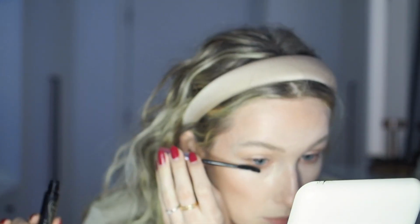This is the Heroine Make Long and Curl Mascara Advanced Film. This has won awards for multiple years. It's been around for a long time, and this stays on. It's not 100% smudge proof for me, but for you it probably is, but my mascara always smudges. But it stays on. It's so hard to get off, actually. It's a waterproof mascara. There's a product even on iHerb that is a mascara remover from this brand, because they know how hard it is to get this off. It's like a clear brush, and you brush it through the mascara and it dissolves the mascara, and it really works. So if you do have trouble getting it off, do know that that is available. But it's a nice mascara.